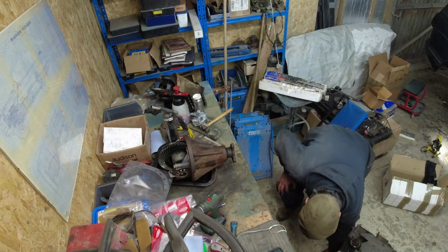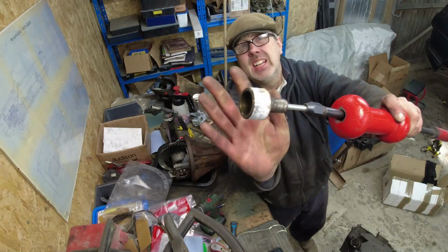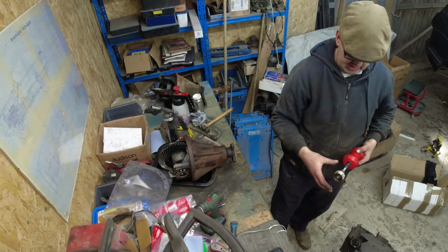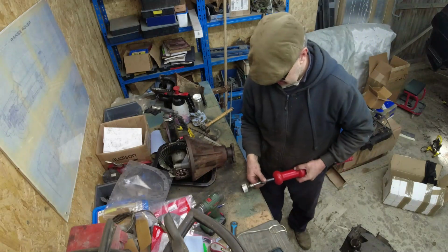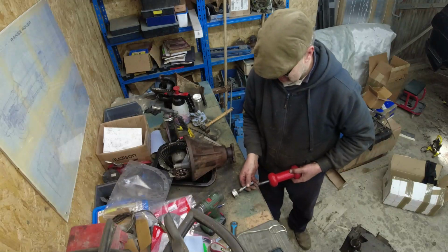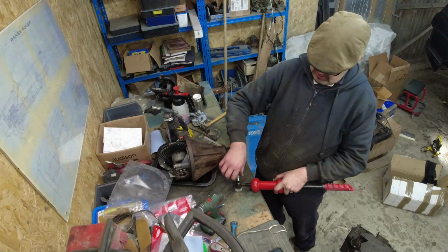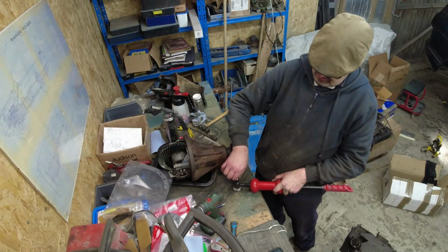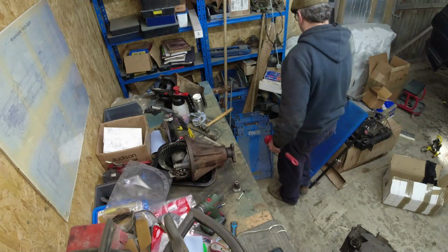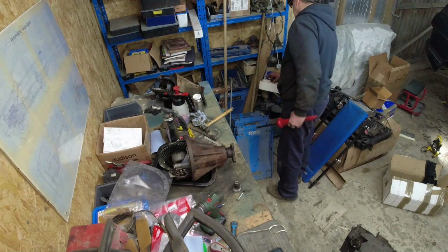So I've got this gloop all the way around it. It's still very warm. Well, that can come up there. Come up there. In the slide hammer box, thank you, slide hammer. Marvelous job. Marvelous job indeed.